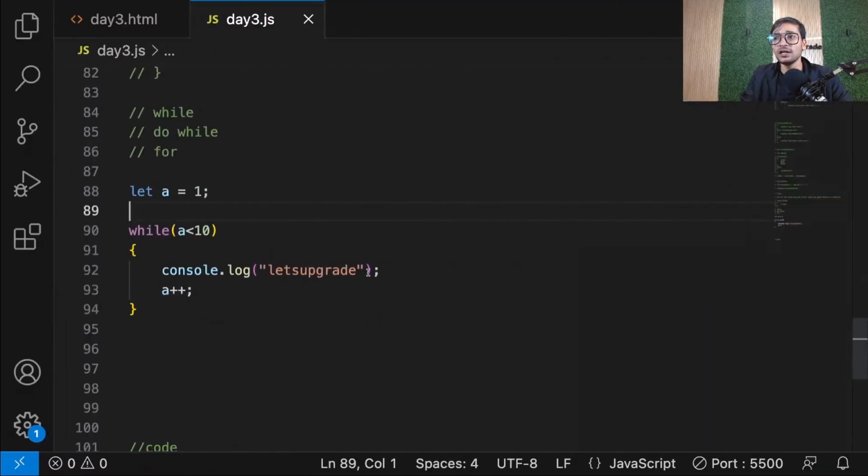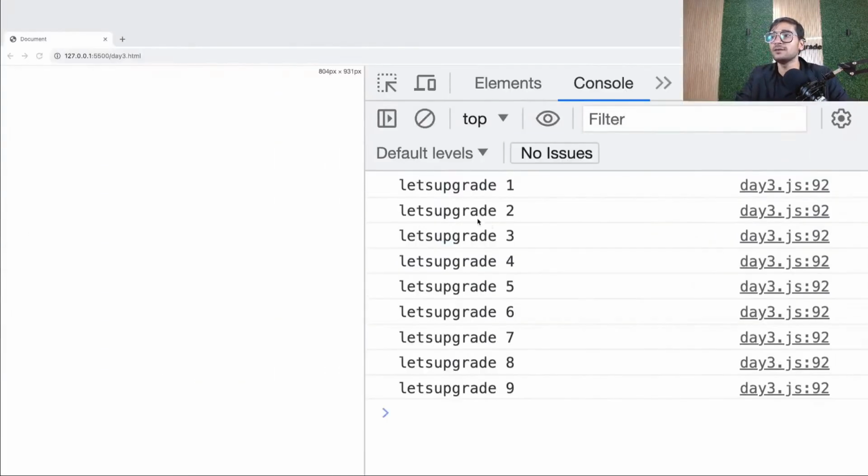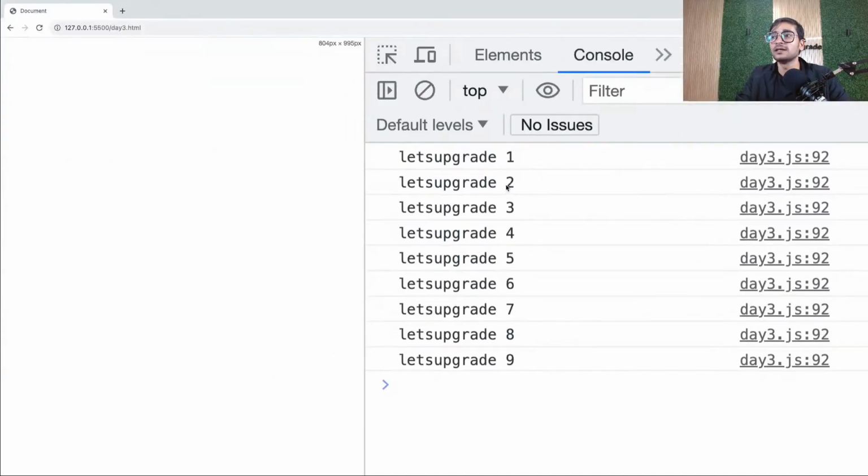And guys, if you want, you can also print your a with it. It's just a variable, right? So why not? You can also print your variable with it, like a. Nothing big. It's fine. So now you can see every time what is the new value of a. Initially the value of a was 1, then it became 2, then 3, then 4, then 5, then 6, then 7, then 8, then 9.